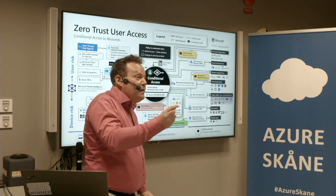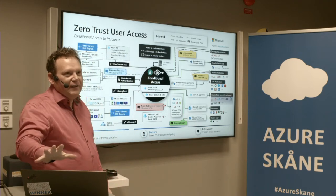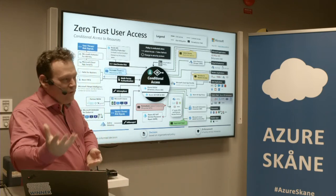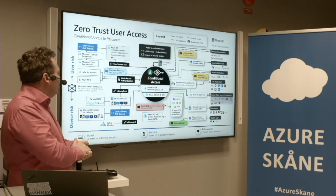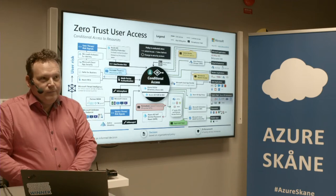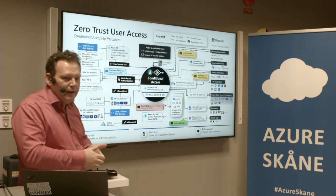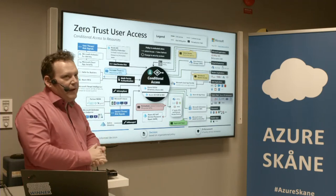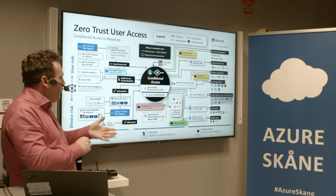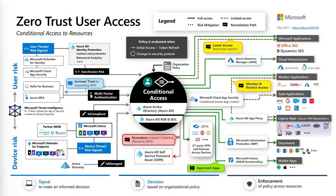A password can be used anywhere by anyone without you being there — that's why we look at multi-factors. I need to have something more, like my face — I normally have it with me. We also look at the device: can we trust it? Do I have an Azure-joined device with the right security tools like Defender for Endpoints? Is it Intune-managed? What threat and risk signals do I get? Have I installed a game crack? That gets reported, and someone calls me.